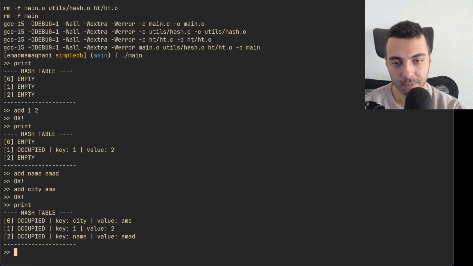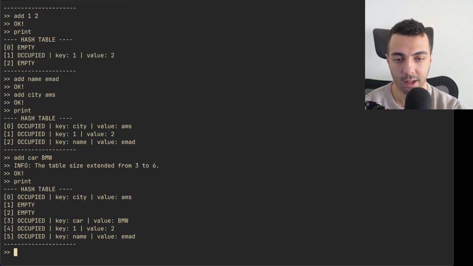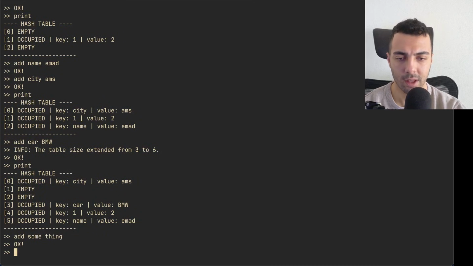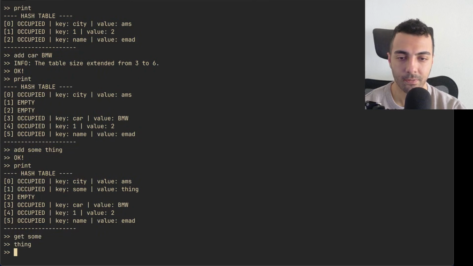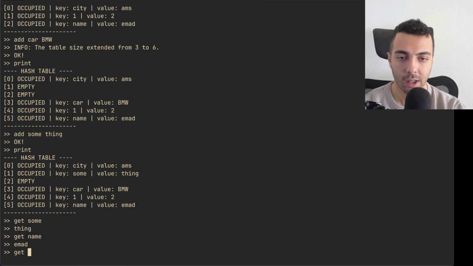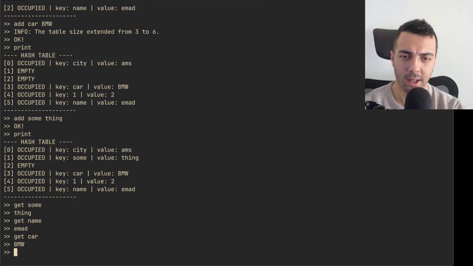That's weird, really. If I go with add car BMW, it's now extended. If I say print, I see still all of our values and keys. And if I say get name, get car, it works correctly.